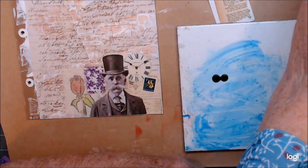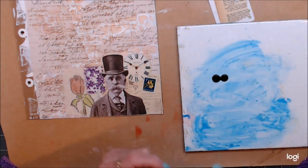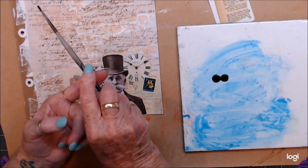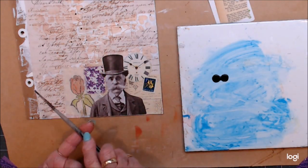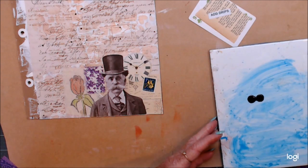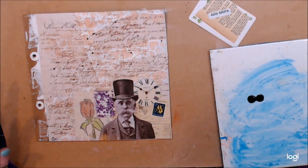We will get, tell me, the littler your brush, the better the splatters. Oh, and that is so true. And that was far too much ink. Right, I'll dry that off and I'll be back.